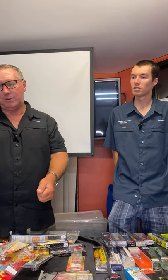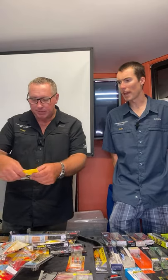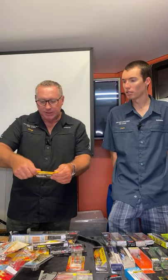And I reckon cast that next to a pontoon and just twitch it and let it fall down and twitch it. They are really, really good. Sorry, what was the name of the one? They're Berkley Power Bait. Actually, I passed the packet around. Power Shrimp, they're called. There's only 4 in a packet. They're about $7, something like that.